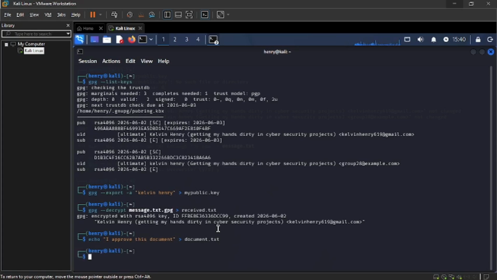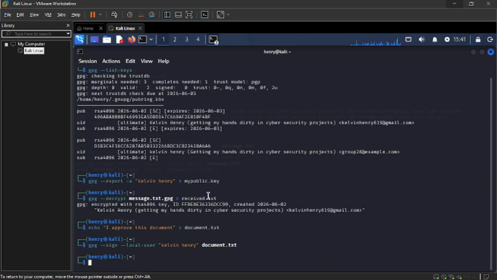So you hit enter. Now we say gpg, we use the sign flag and the local-user flag. Local user, then our name is Kevin Henry. Then we are referring to the document.txt.